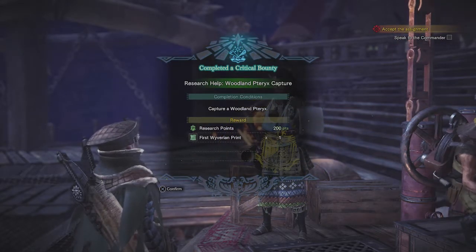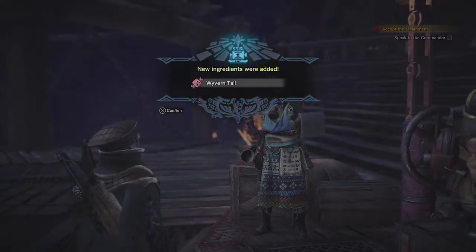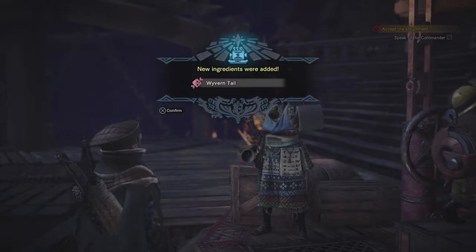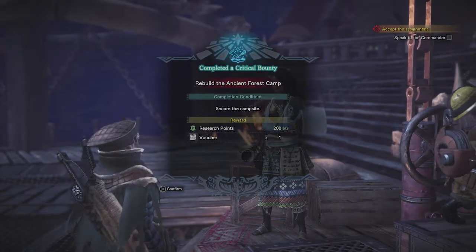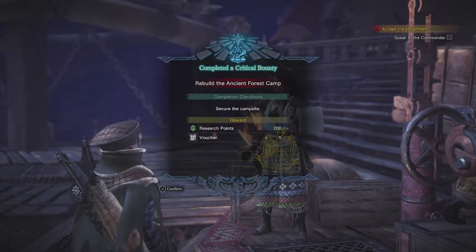Yes, we captured a woodland Pteryx, so we can get our reward for that. That's exciting. And for capturing the woodland Pteryx, we also unlocked a new ingredient, Wyvern Tail, that is now available at the canteen, which is just another variety of meat for meat-based foods.